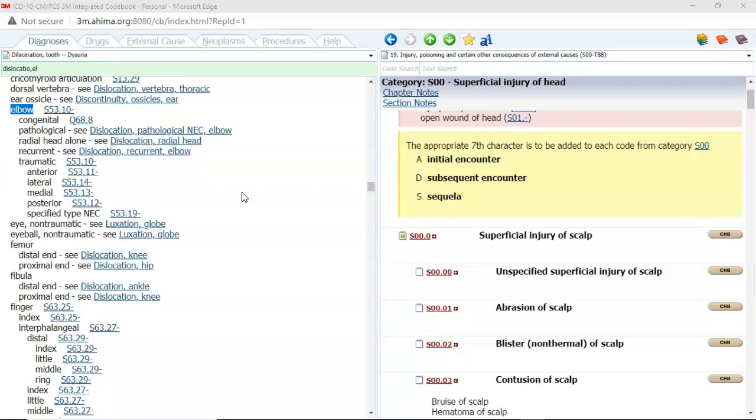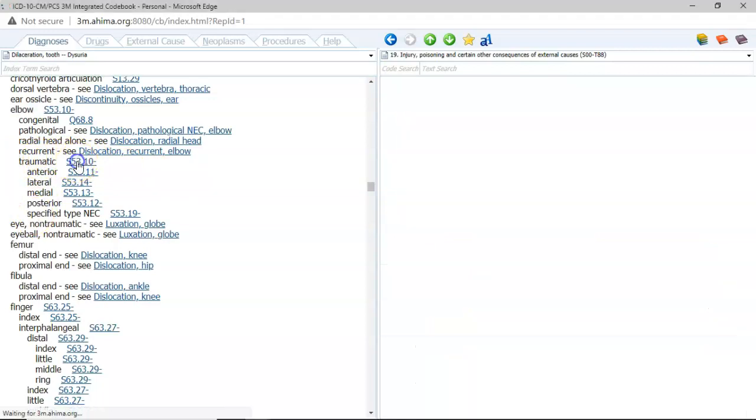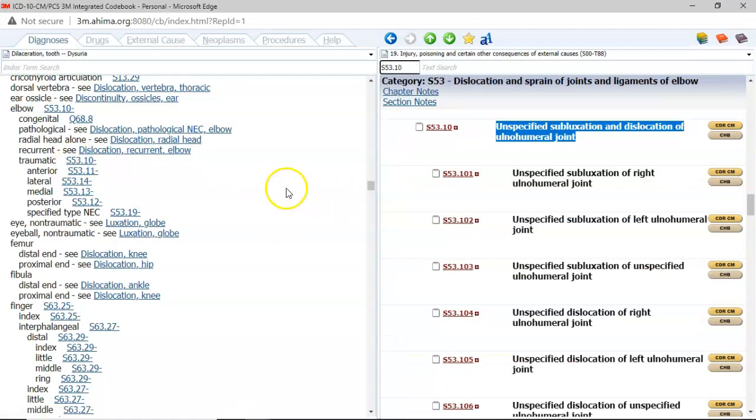So to code this dislocated elbow, in the index we're going to go to dislocation, elbow, and of course this was not congenital, it was not recurrent, this was traumatic. We really don't have any more specific information, so we are going to be choosing the default code for this, and it was the right elbow.